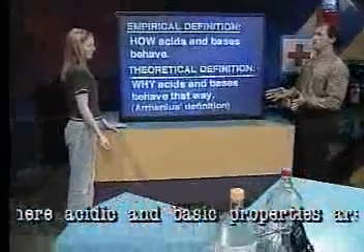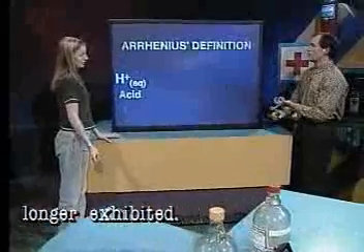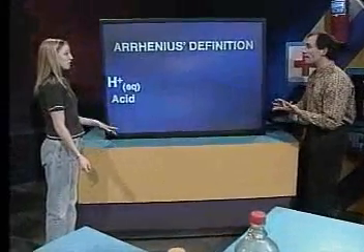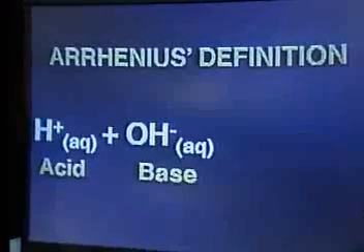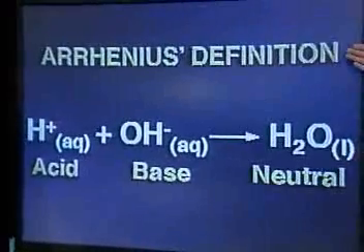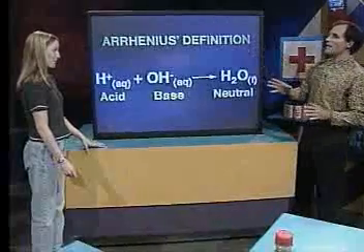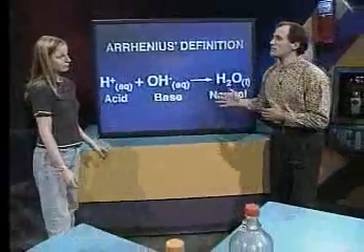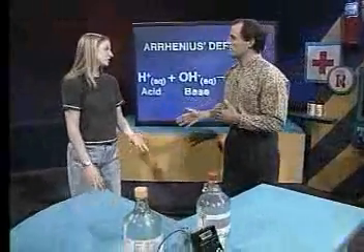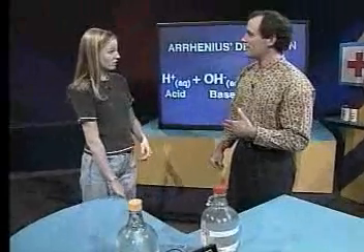How about the Arrhenius definition? Well, let's take a look at it. Hydrogen ions from the acid combine with? Hydroxide ions from the base. Good. To form? Neutral water molecules. Great. And there's the explanation given by the Arrhenius definition. Right. Good. Now, what about similarities between these two definitions? The definitions are limited to acids and bases that are dissolved in aqueous solutions.